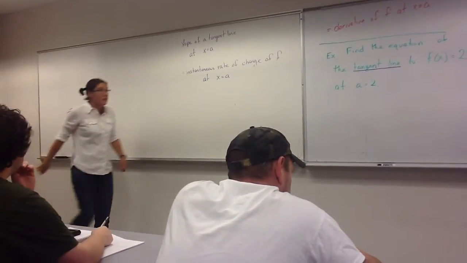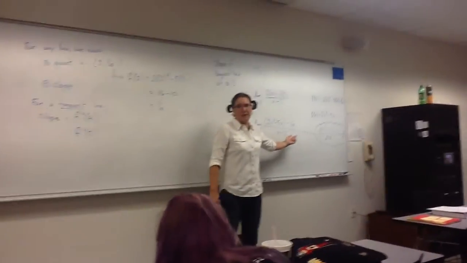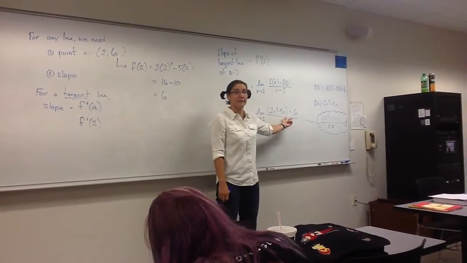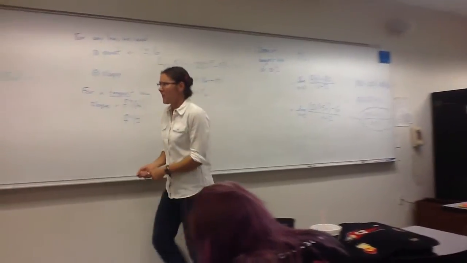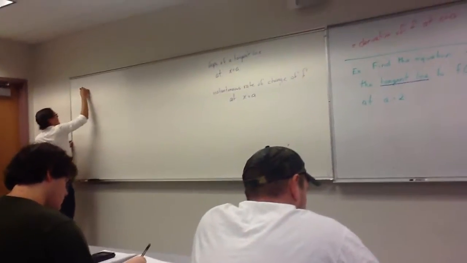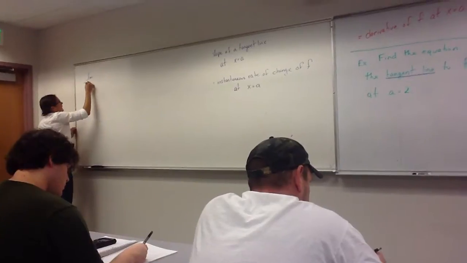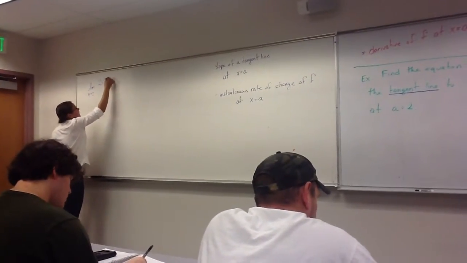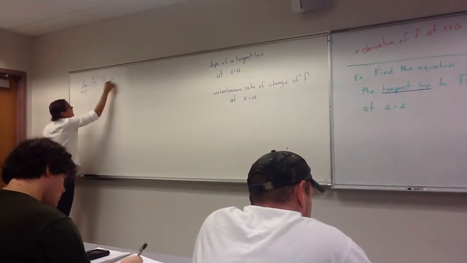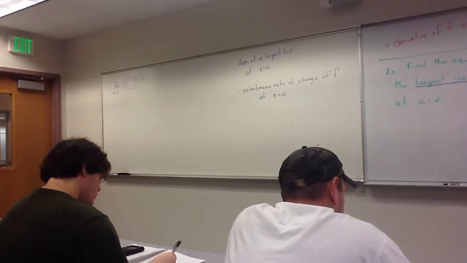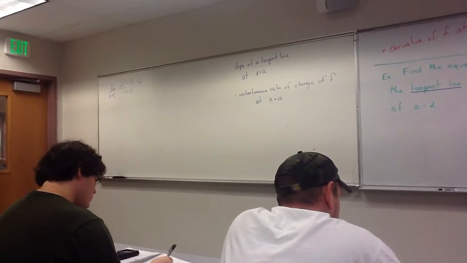Alright, so we want to use some algebra, and that means that our denominator, there's nothing we can do with that, that's just x minus 2, but our numerator, we might be able to factor that thing. So factoring that numerator, if I rewrite this over here, I've got the limit as x approaches 2 of 2x cubed minus 5x minus 6 over x minus 2, and I stand back and say, okay, how am I going to factor that numerator?